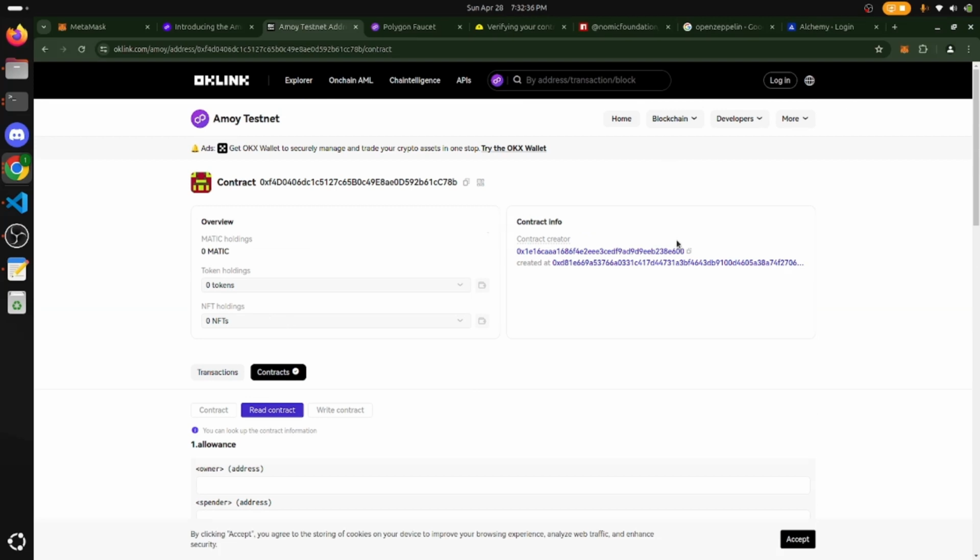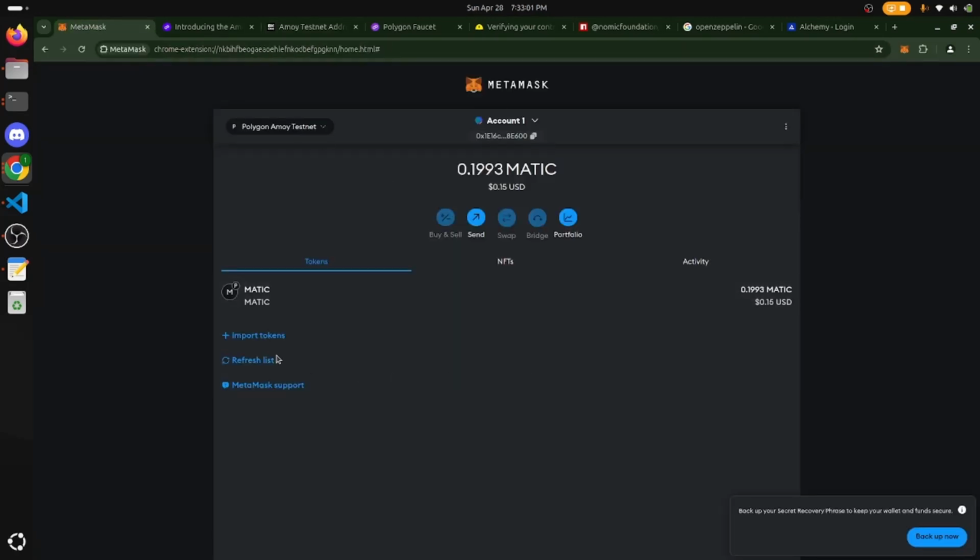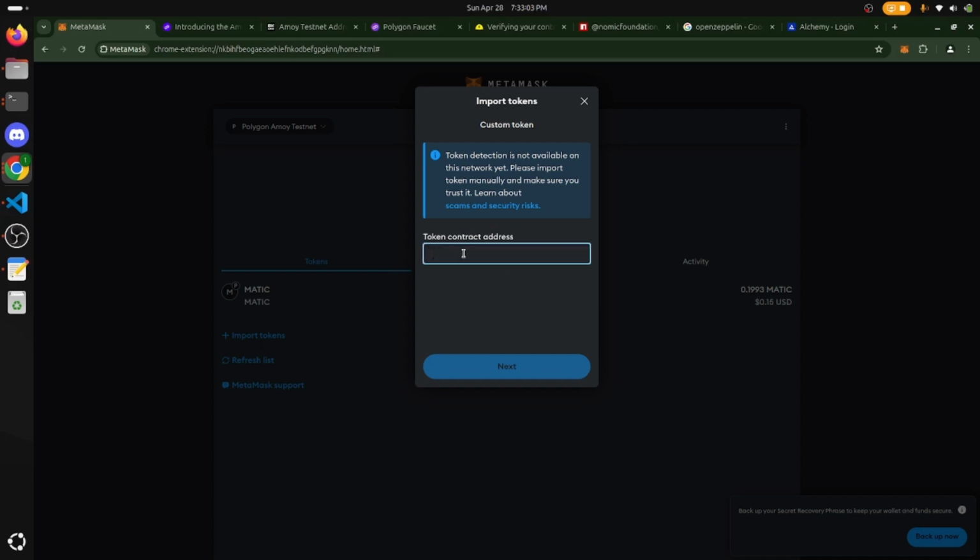Okay, so I will show you another trick. It is not a trick, but you can just import this contract in your MetaMask and send your balance from there, not just going to the URL, then connecting the wallet and then sending balance to someone. If you already minted some token and you want to share it with your friend or anyone, or maybe you have a project that requires this token, so you just copy this address and go here, then import tokens, just paste the address and wait for it.